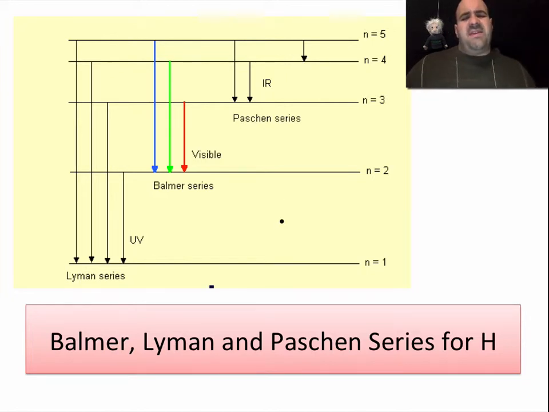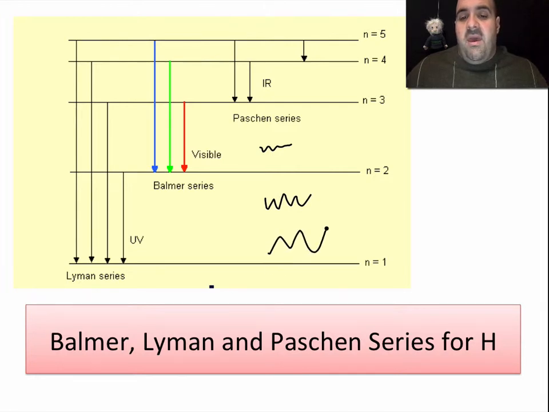So this kind of gives us an idea of where these line spectrums come from, and to realize that as electrons drop down from one energy level to another one, they're going to emit a specific sort of energy, a wavelength that could be small, a wavelength that could be big, and it's really the size of that wavelength, the amount of energy emitted, that determines the type of light that comes out.